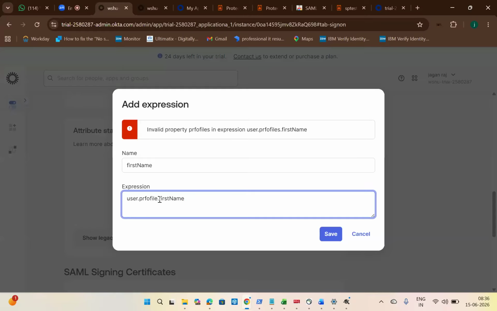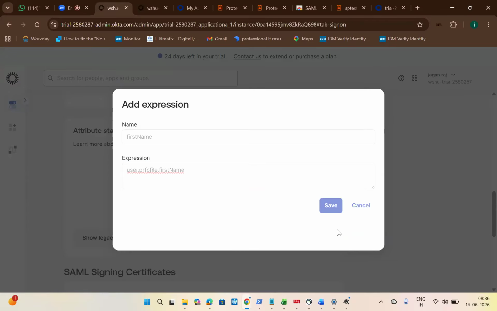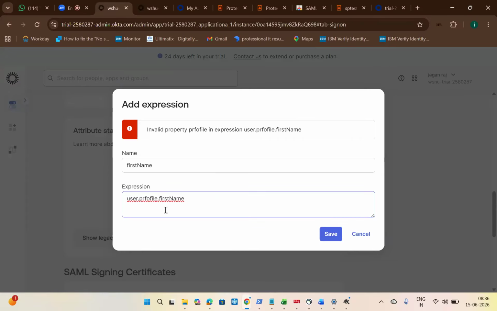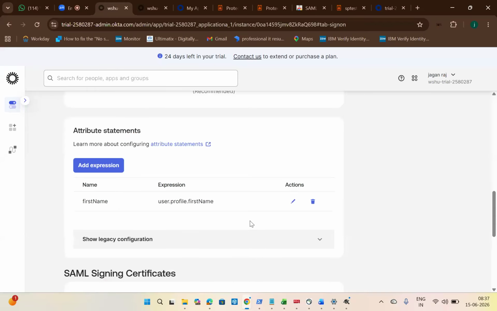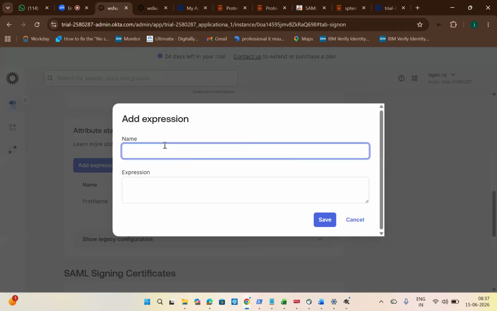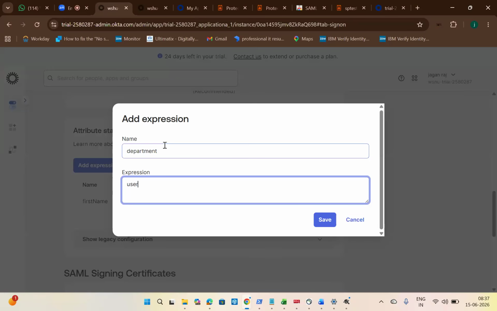Why do we map the claim? When a user is logging in, for example, I can give the department as user.profile.department.